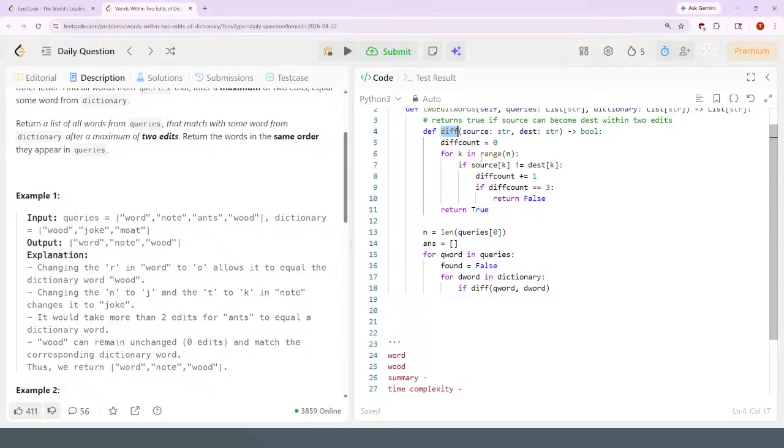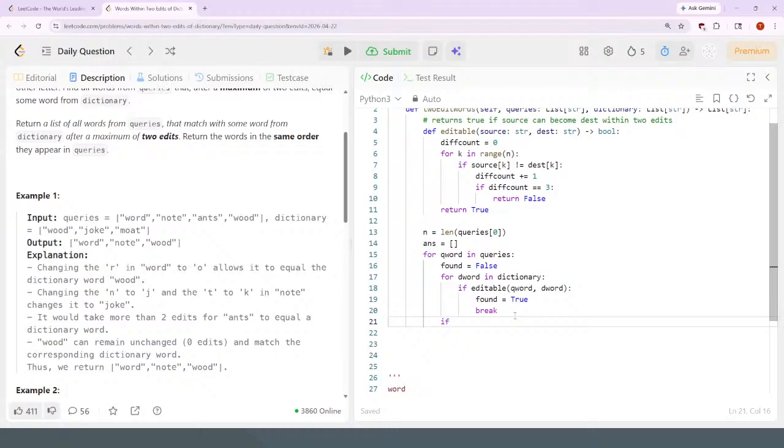Say editable. If it's editable to go from query word to dictionary word within 2 edits, then found equals true and break. Otherwise, it'll keep on going to the next dictionary word.